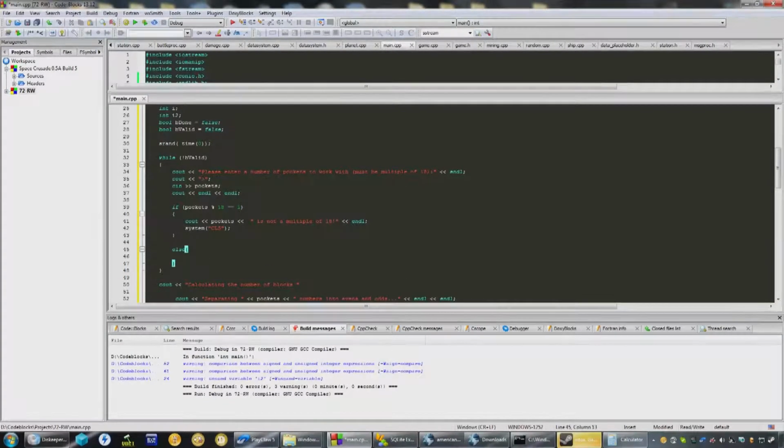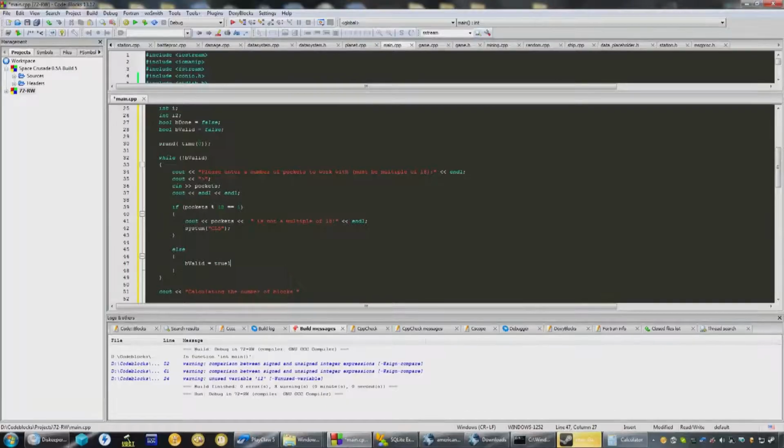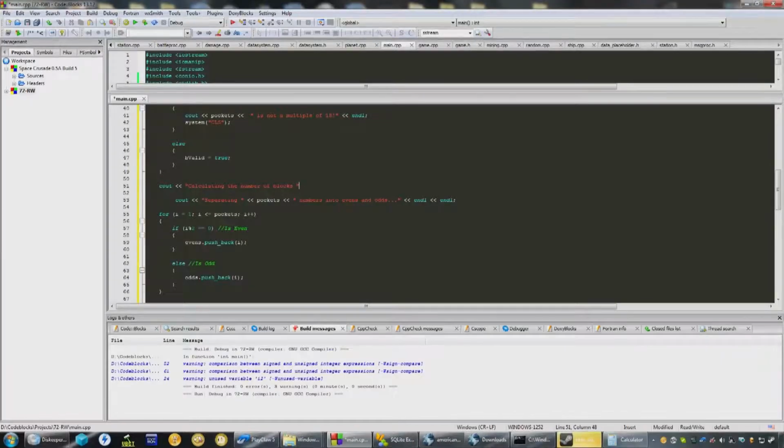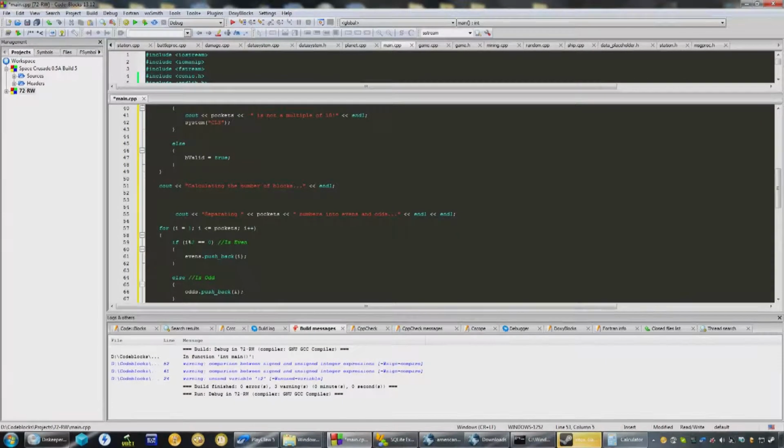Else, if it is a multiple of 18, then b valid equals true. So for blocks, blocks equals pockets divided by 18. I believe that's how we go.